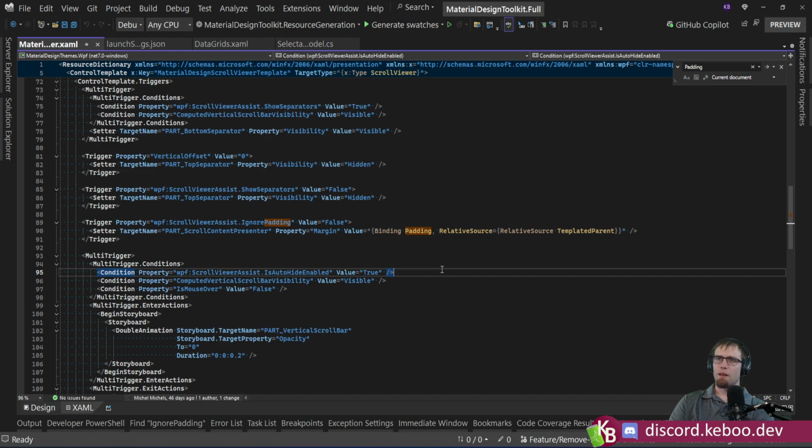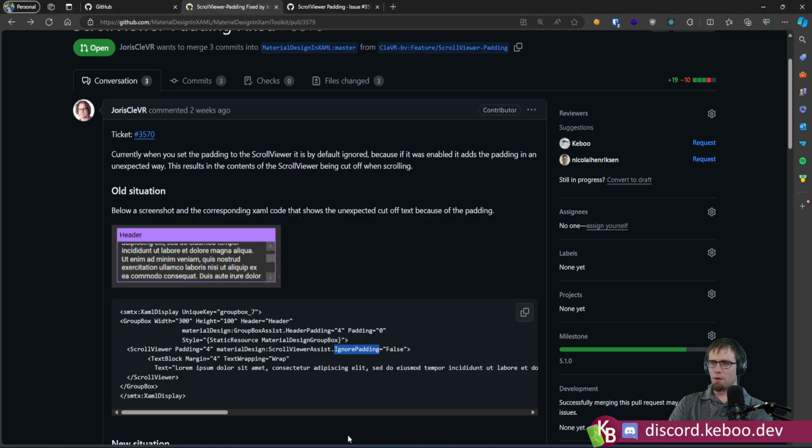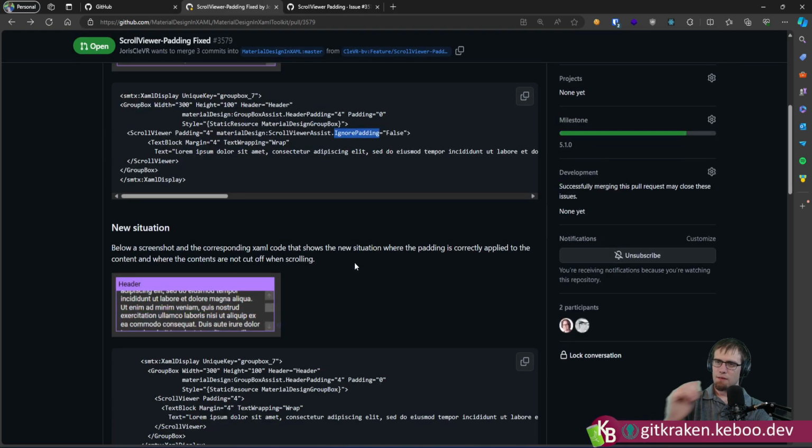Because this sample code thing, he's got his ignore padding false. Yeah. Yeah, this is hard because I do kind of like the change, but I also don't like that it's different from WPF's.